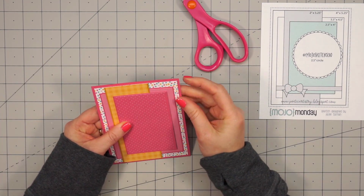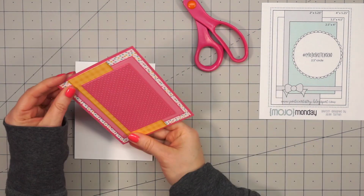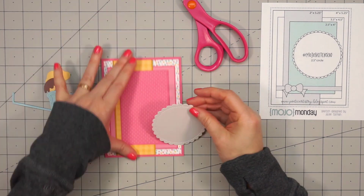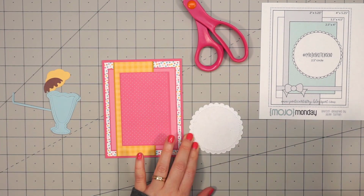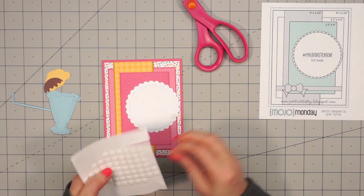This is also a fairly thick card, just with all of the layers. But it's still going to be less than 1/4 of an inch in thickness, and that's usually where you have to start adding that extra postage. So if I didn't add any bling to this card, it would still go through the mail pretty easily.